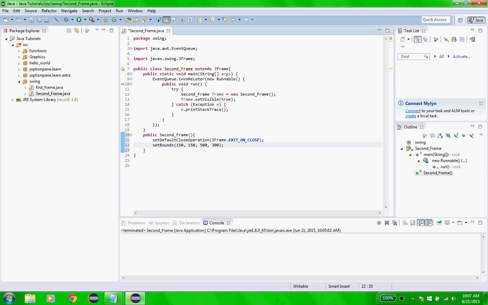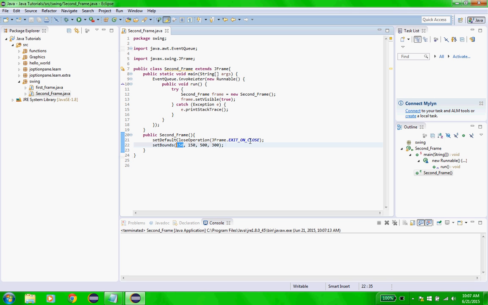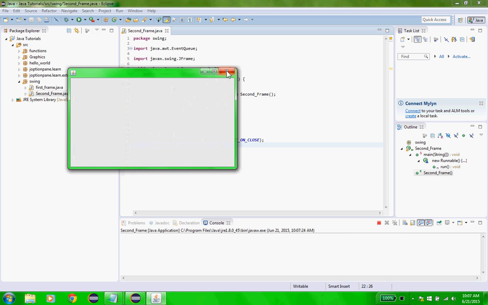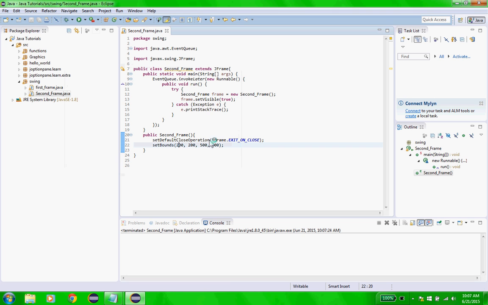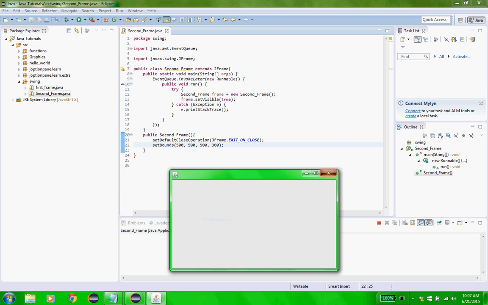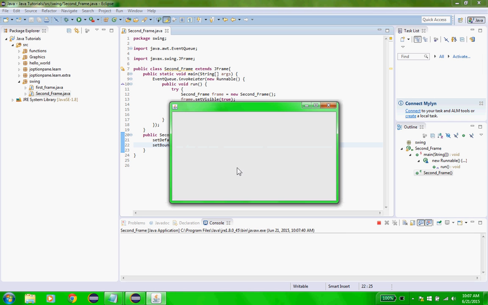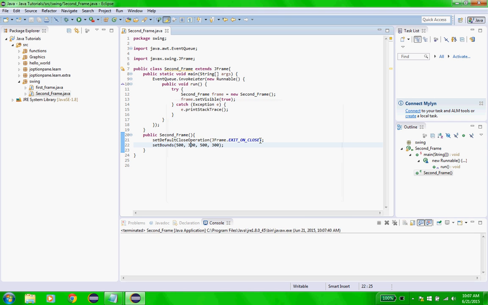by 300. Now if you just save that and run it, it's going to pop up over here because that's the coordinate we set. 200 and 200 if you want it to be centered. I think, on my screen, 200 and 200 is almost centered. 500 and 300. Okay, that's around centered. And then you have your width and your height. So, that's kind of obvious.